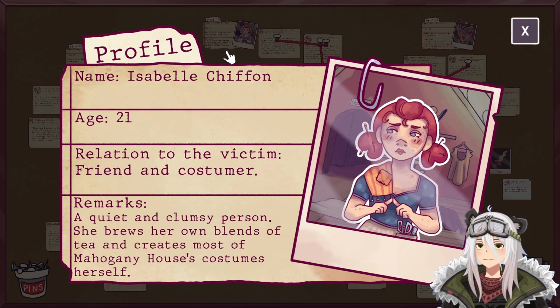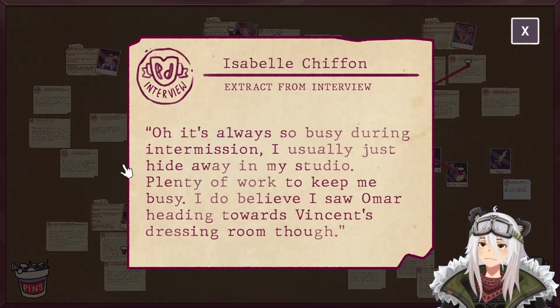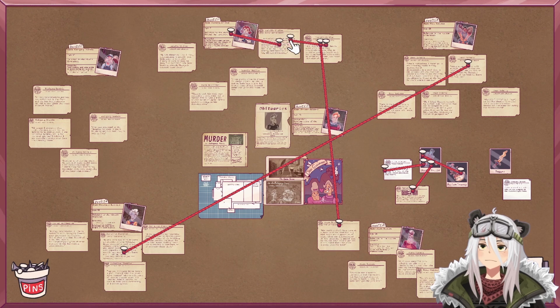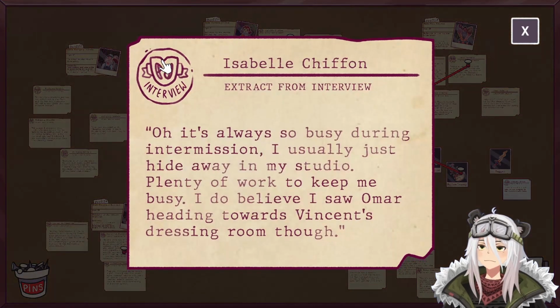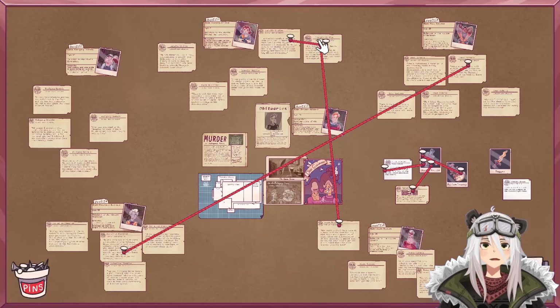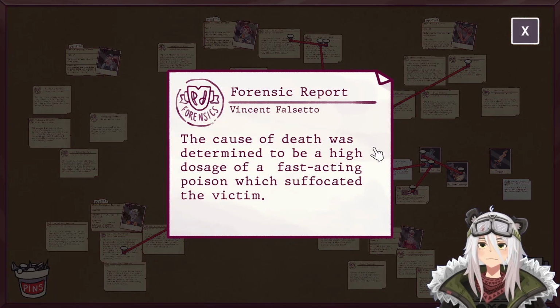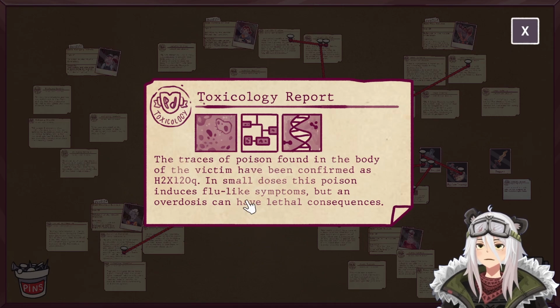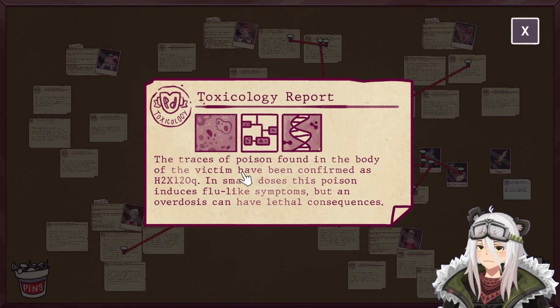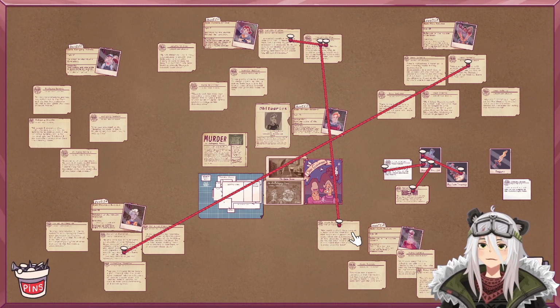Quiet and clumsy person. Would clumsy be a part of it? Well, that's not a motive though, so I don't think I need that in there. But if she's clumsy, she might have just been trying to give him a cold. Maybe that's what happened. She was just trying to give him a cold, or give him a flu-like symptom so he would get sent home, but accidentally overdosed him instead. That would make more sense. Still though, you'd think she tried on Diane, but I don't know, maybe she doesn't.